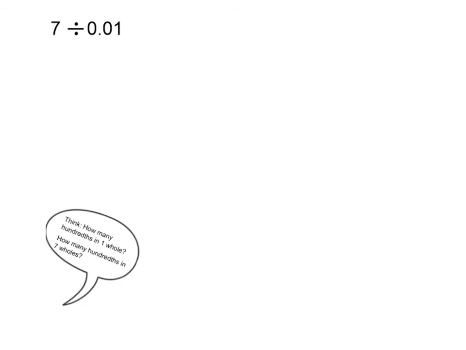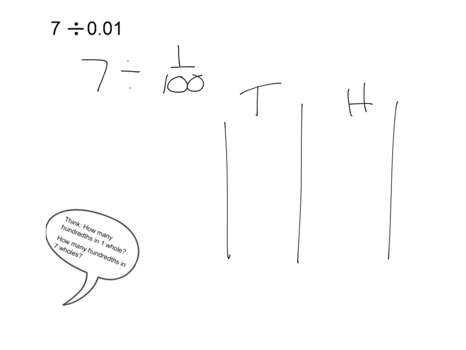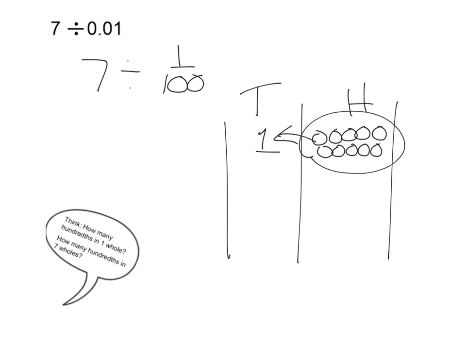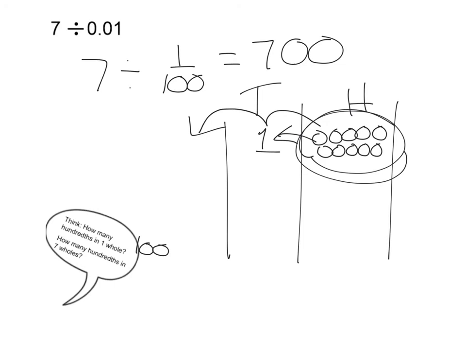Now if I have 7 divided by 1/100th, which is the same as 7 divided by 1/100, think about how many hundredths are in one whole. Well, again, visually, if you need to see it, I know 10 of them make 1/10, right? How many hundredths would make one whole? Well, 100 hundredths would make one whole. So how many would make 7 wholes? Well, 100 times 7 is 700. So 7 divided by 1/100th is 700.